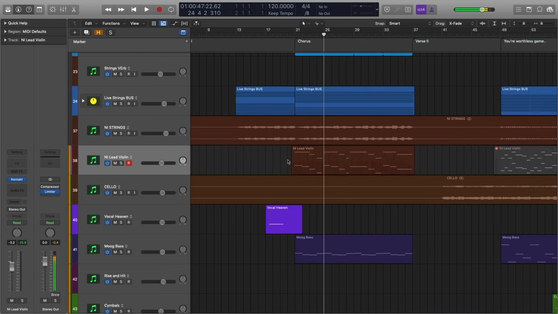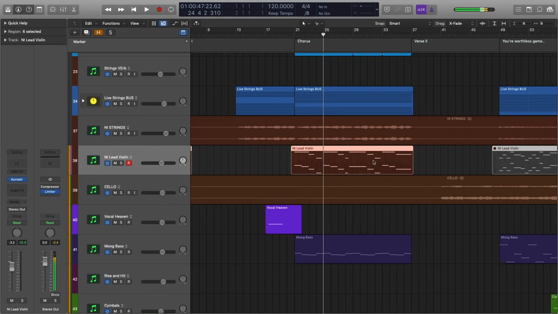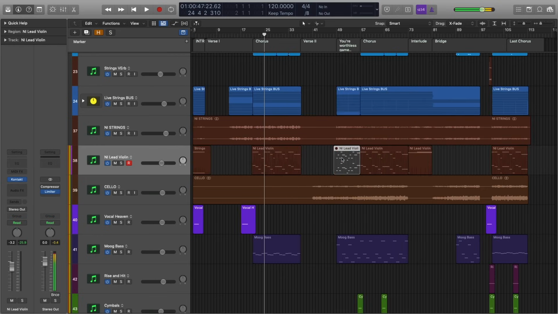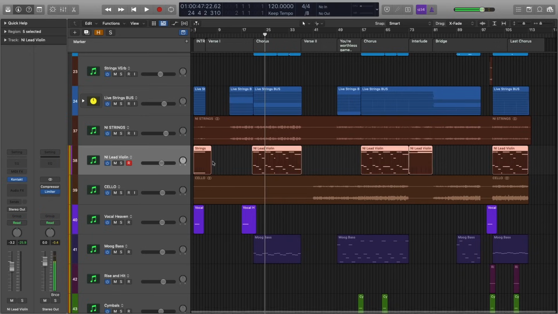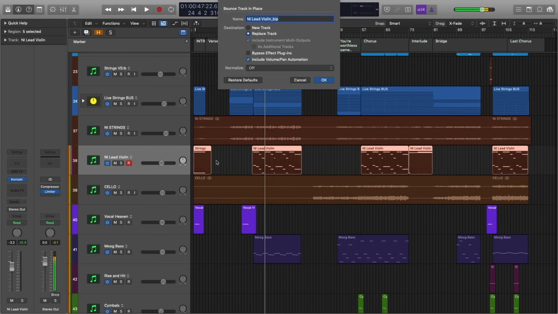Sounds pretty cool. So this is a track for a client. And so I've got these live strings in here that I did, but then I've also got MIDI strings. I use these to kind of just add a little bit of richness and fullness. So these are native instrument strings. Now, what I want to do here to just take off some of the strain on my computer is to do what's called committing, which is to bounce down MIDI to audio. You're going to do Control Command B, and I'm going to call these, there we go, native instruments, lead strings.